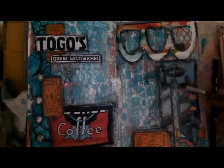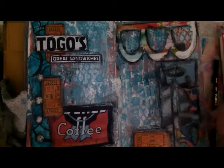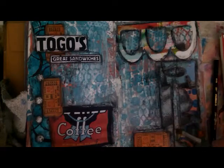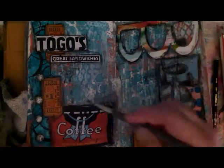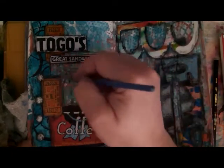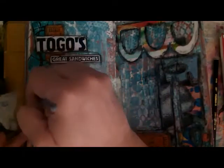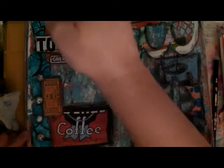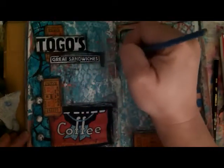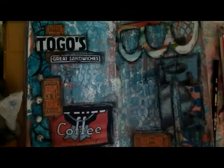Maybe you don't even want to journal about your life. Maybe you just want to put a quote. That works too. And I think that's what I like about this style of journaling, it's just very free and there are no expectations. Although I am a painter, sometimes you just want to make a journal page. Okay, so that works for me.